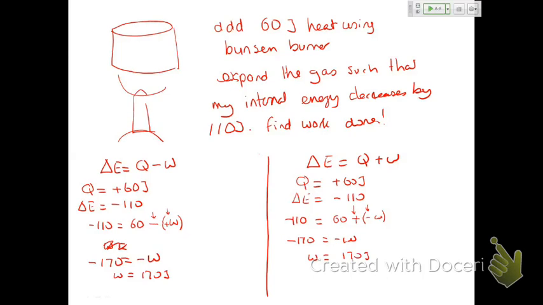Because from a chemistry point of view, they look at expansion as being a negative thing because they're looking at it from the gas's point of view. And in physics, well, traditional physics, we looked at the expansion as being a positive thing. So because we had different nomenclatures for what expansion meant, we had to have different operators in our equations. So in the new way, expansion is negative? In the new way, the expansion is negative joules.